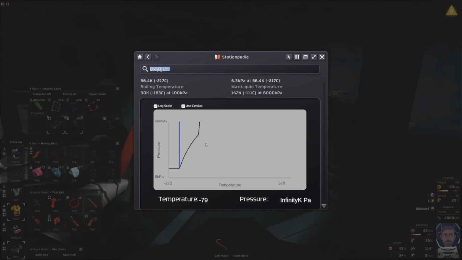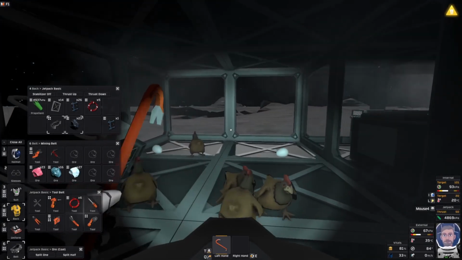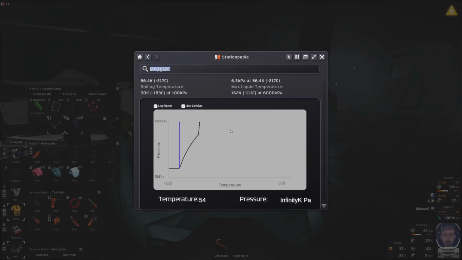Okay. So in order for us to turn oxygen to solid or liquid, it would have to reach whatever that temperature there is, minus 111. It's not going to happen. The moon's only nil. So we shouldn't have an issue with this.